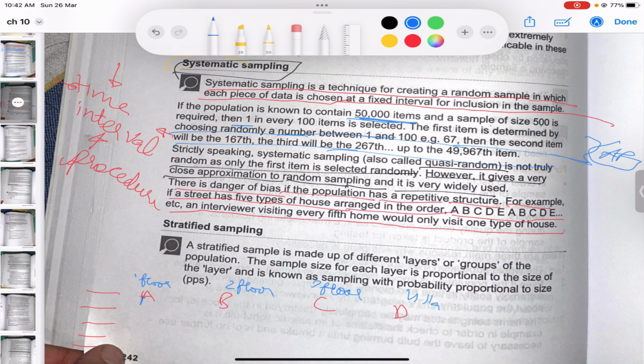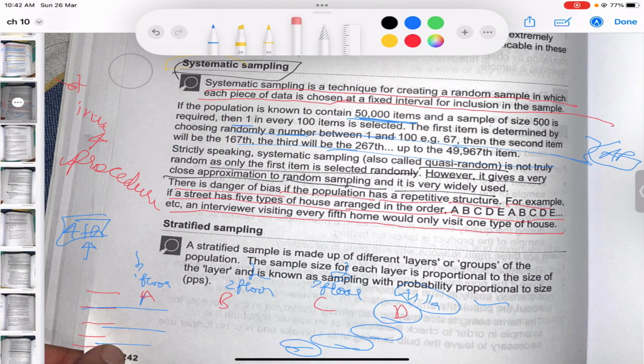Now if I'm going to do systematic or the quasi-random sampling method here, and if I'm going to pick every fourth in every row, then in the first row I'm picking D, in the second row I'm picking D, in the third row also I'm picking D, fourth also I'm picking D, because fourth in every row is always going to be a villa. So do you think that is going to give me accurate results? No, because then I am ignoring A, B, C, even though they are different types of houses. So this is the limitation of systematic sampling.